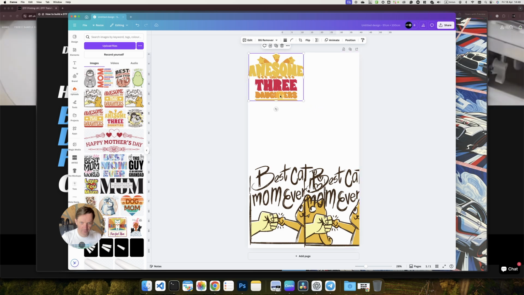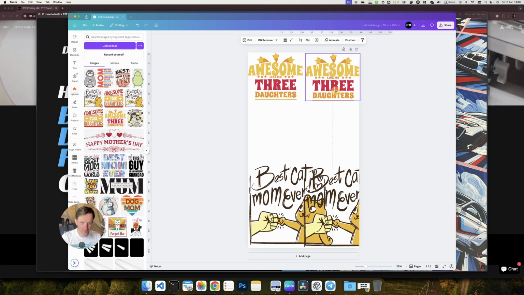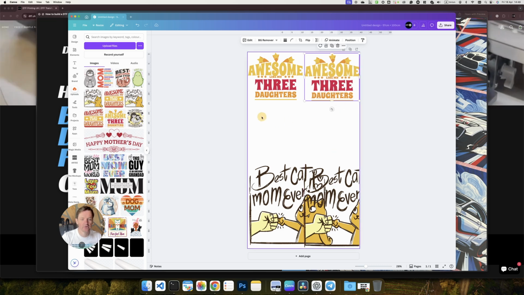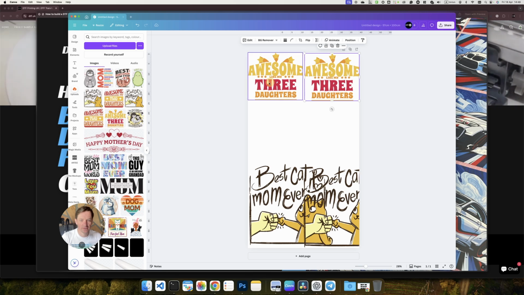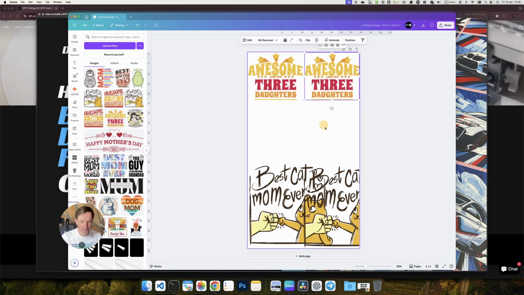Then I can duplicate by pressing Command D on the Mac or Control D on a Windows PC, and holding the Shift button, I'm dragging to the right, arranging the artworks right next to one another. So like this one.